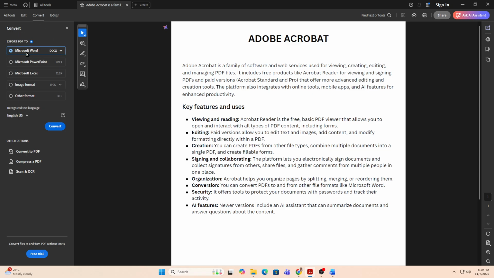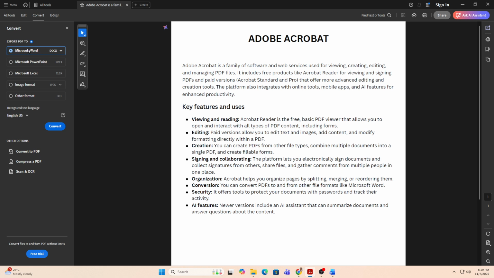Now, you might wonder, what's the difference? docx is the more modern, widely used format. It's built to be compatible with newer versions of Microsoft Word, enhancing functionality and offering a smoother user experience. So, unless you are working with much older software, docx is the recommended choice. With your format now selected as docx, you're all set to move to the next step.